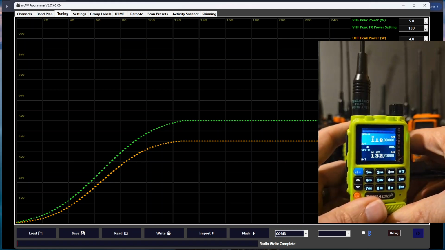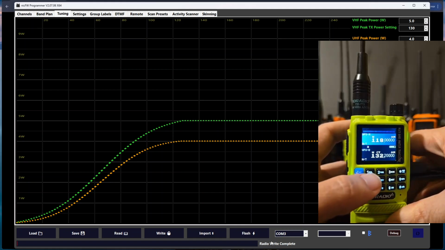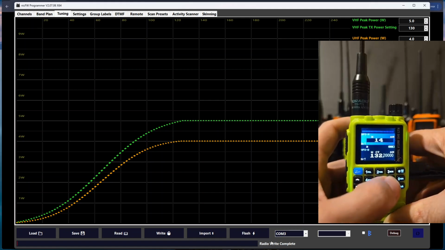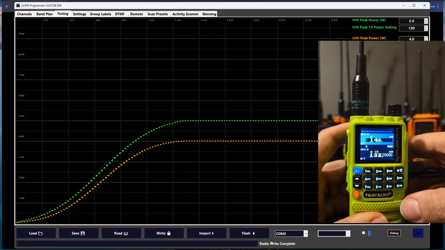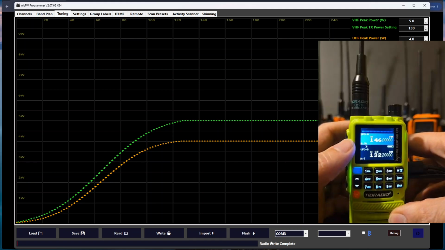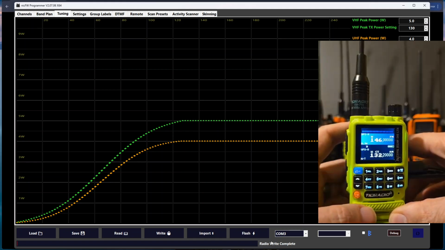Oh, the reason we're not getting any power output on this one is because this is in a frequency range we set not to be able to do a higher power. So let's go to a frequency of 146, and then we'll push the star key for a period. We'll hit the pound key to save that, and now you can see it just jumped up to 4.9 watts on the screen. That 4.9 watts indicates close to maybe what this radio is capable of doing, but it's probably not going to be perfectly accurate.